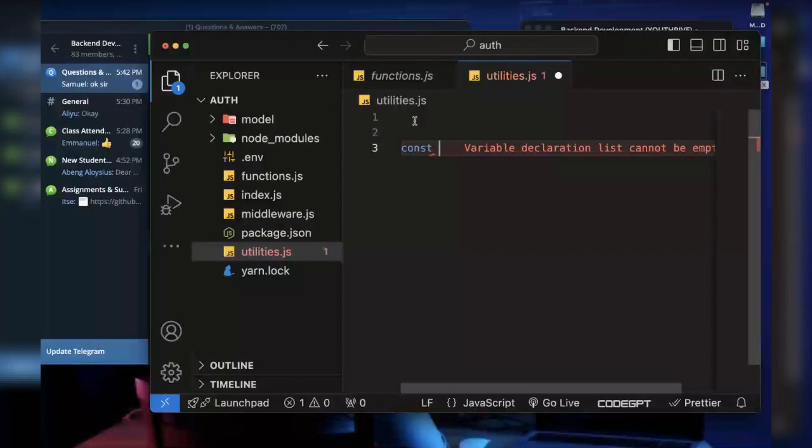So this will be called const sendEmail is equal to an async function.